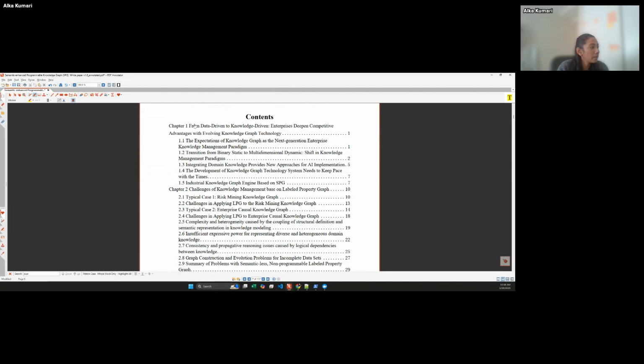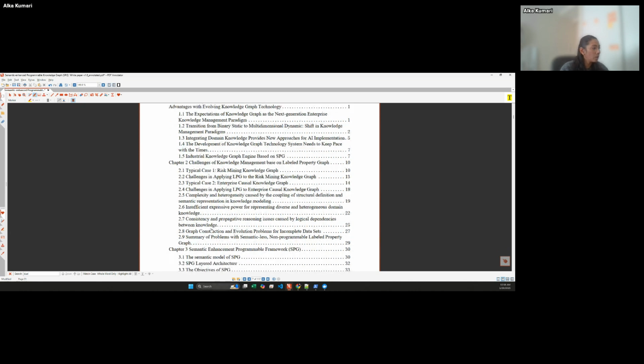Chapter 1 is from data driven to knowledge driven. We found that chapter 1, section 1.1, section 1.2, all of them are kind of transferable. All in all, there are 14 chapters.